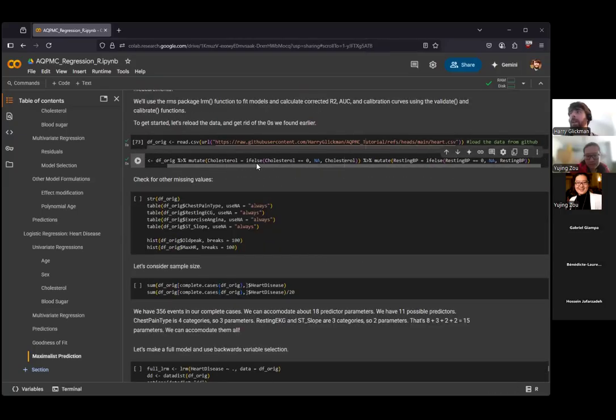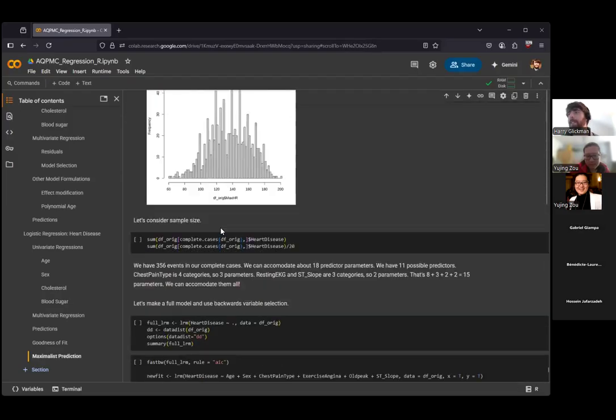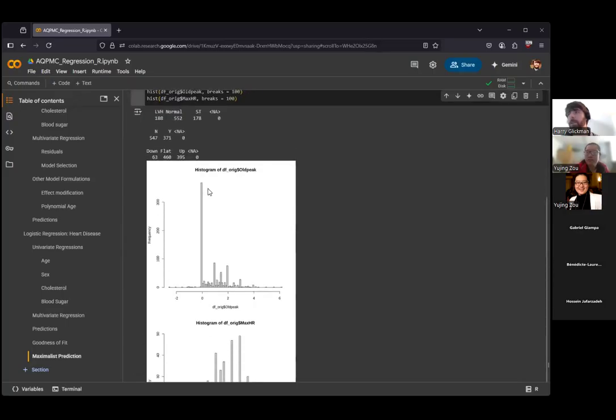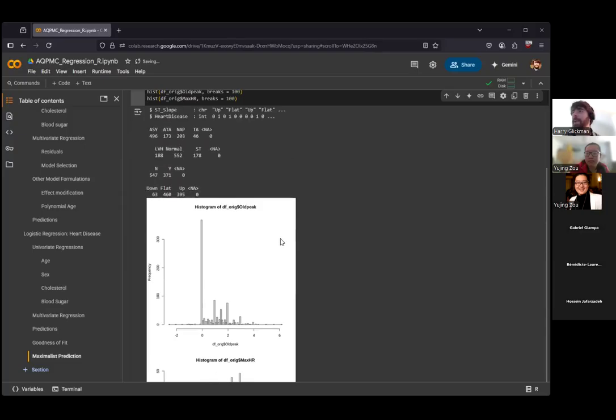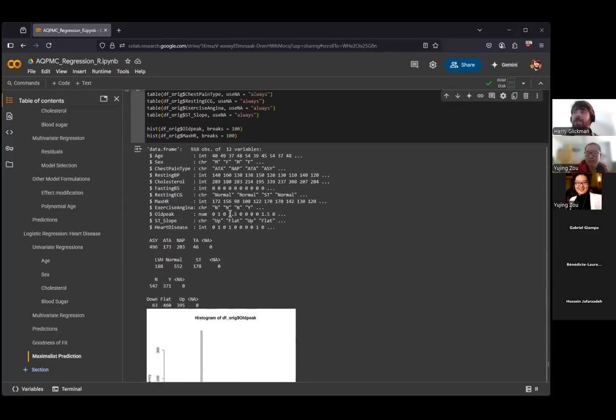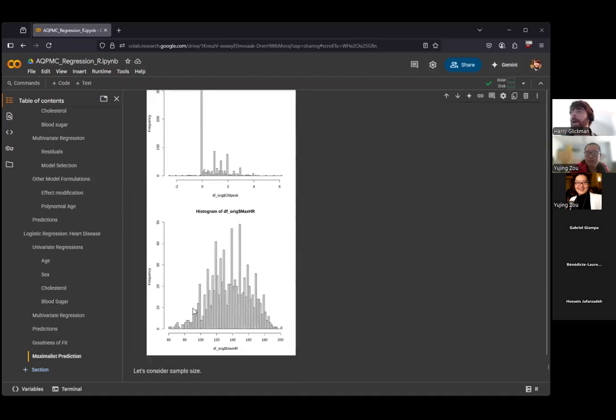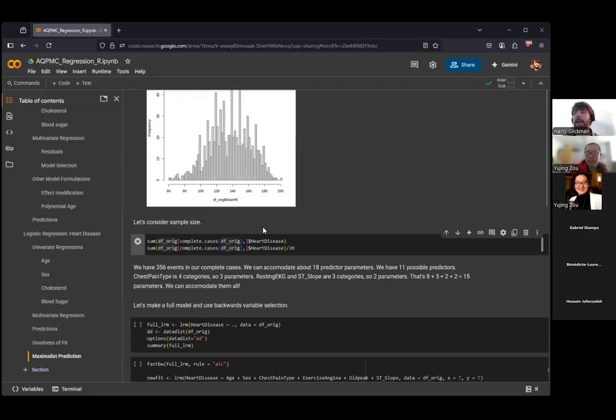We're going to correct these errors in cholesterol and resting blood pressure that we found. There doesn't seem to be any errors in the rest of the data. There might be some errors in this old peak value, but these might actually be 0. I don't know enough about EKG to tell you whether 0 is a real value or not for this data frame, which is the danger of using 0 as your missing value number. Never do that. But let's just pretend that it's the actual value here and that there's no missing values and that everything's there. We'll take a look at sample size quickly.